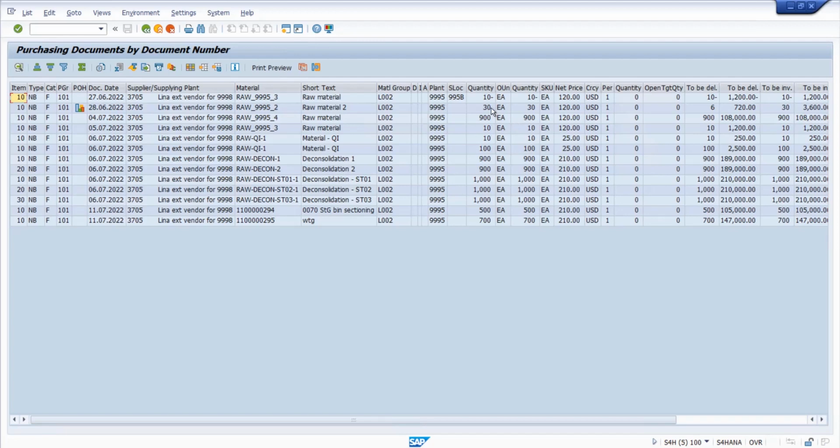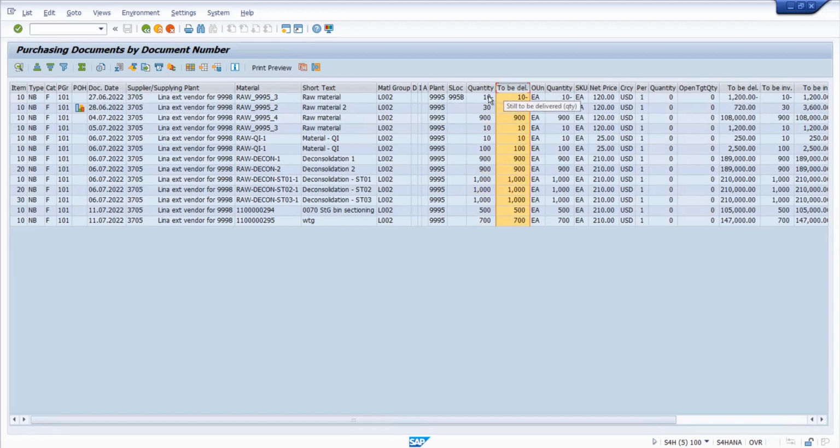Now see here, your PO quantity is this much, and to be delivered is this much, meaning there is 10 quantity that should be delivered but 10 has not been delivered. There is 30 quantity that should be delivered by the vendor but he supplied only 24.